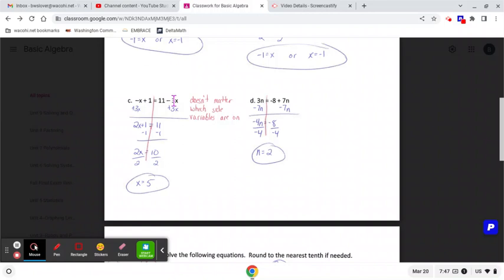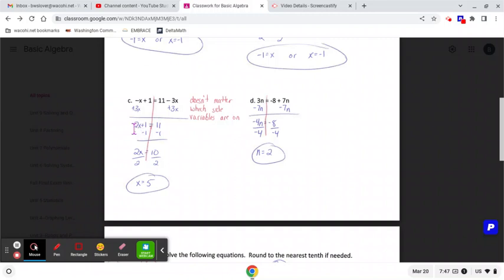In order to do that, I have to do the inverse operation. So currently, I'm choosing to get my variables on the left side. And right now it says I have 11 minus 3x. So I'm subtracting here. The opposite or the inverse of subtraction is addition. I'm going to add 3x to both sides. So this is negative 1x plus 3x. Negative 1 plus 3 is the 2x. The 1 stayed the same, the equal sign is the same, and the 11 is the same.